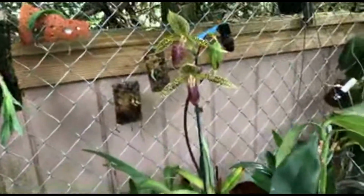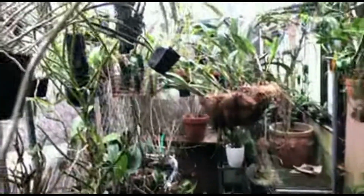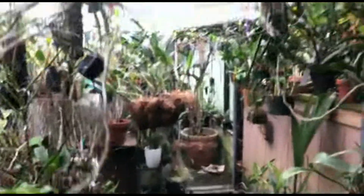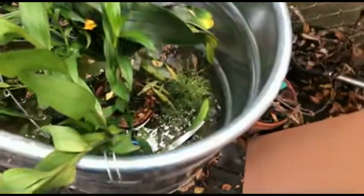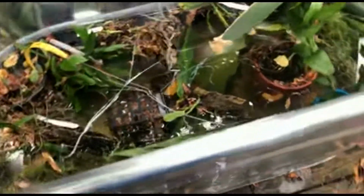So I had mentioned my predicament with my water situation. My rain barrel over there is completely empty, and we've only been getting drops of rain today. So I just took the cover off and my plants are hanging out here. Believe it or not, I would not advise this. It's the same water I used last week.